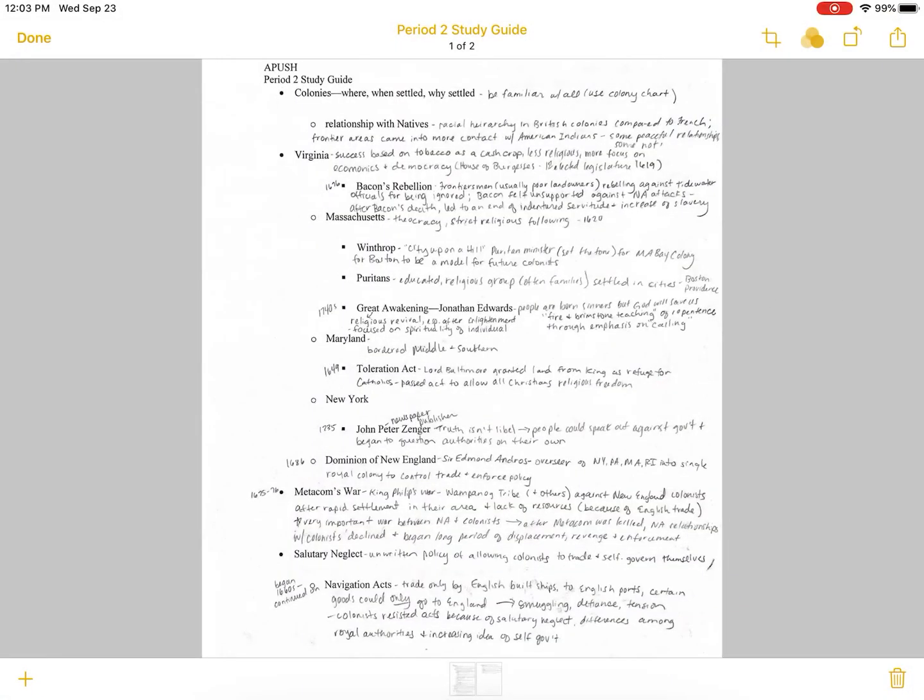I want to go through the Period 2 study guide to get you prepared for the test. If you've had me before, you understand at this point, these are the things that you should be really focusing on. I will tell you that this test is stimulus-based multiple choice and one short answer question. So those questions that you had to read and analyze a big paragraph and then answer questions about it, that's what you're going to have, probably about 6 or 8 of those, and then just a few more multiple choice, and then one short answer question.